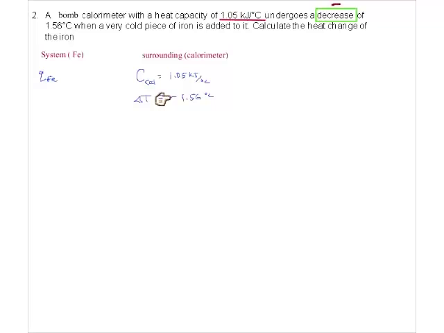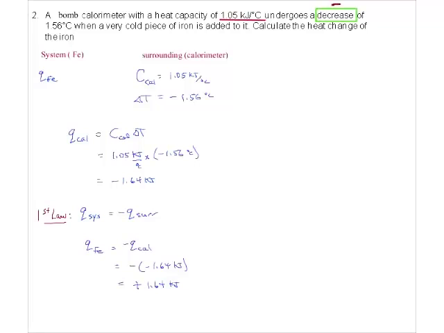So I've got enough to do this calculation, because we can calculate the amount of heat energy that the calorimeter released. It released 1.64 kilojoules. So C cal delta T, easy enough. Where did that energy go? Well, the first law of thermodynamics is telling us that the energy is being exchanged from the system to the surroundings. So we're saying the energy lost by the calorimeter is going to be gained by the iron. We plug this in here, and we can simply say that Q of the iron is minus Q of the calorimeter, so minus of a minus 1.64 is a plus 1.64. There we go. So energy lost by the calorimeter was gained by the iron. Do we have to do any further calculations here? Well, that's all they ask us to calculate. Nice multiple choice on a public exam, right?